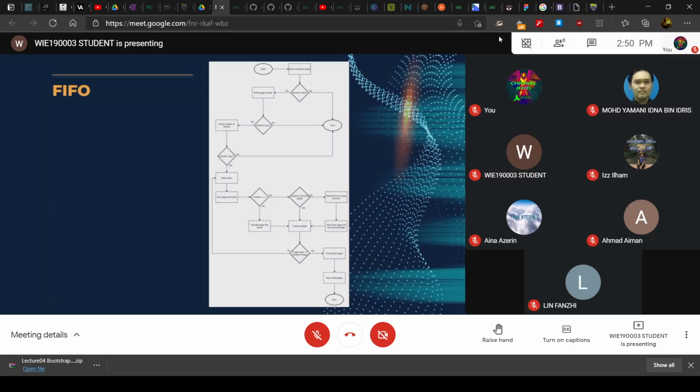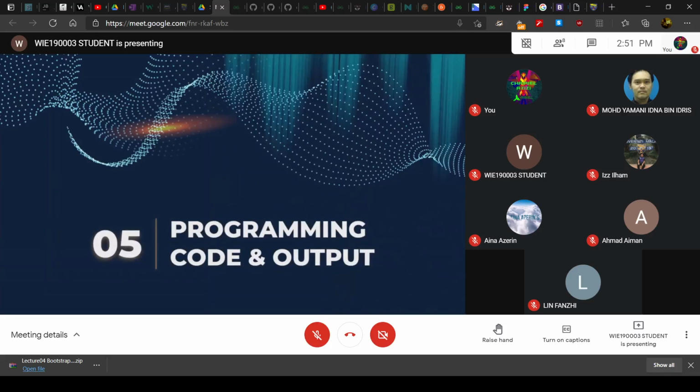But if the frame is not equal to -1, then if the page is equal to the incoming page, then a frame will be created. If no, then it will remove the first in page, then insert the new page into the removed page, then the frame will be created. After the frame is created, if the page input is equal to the number of pages, then it will count the fault pages, then show the fault pages, then end the system. So I will pass to Wafiq.